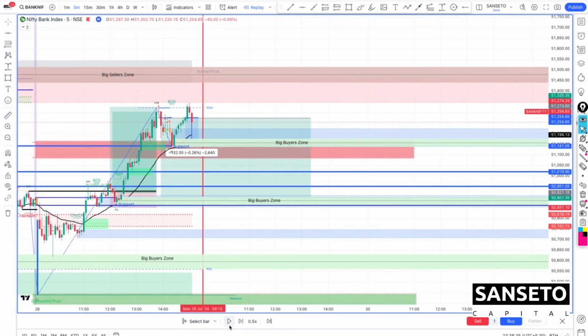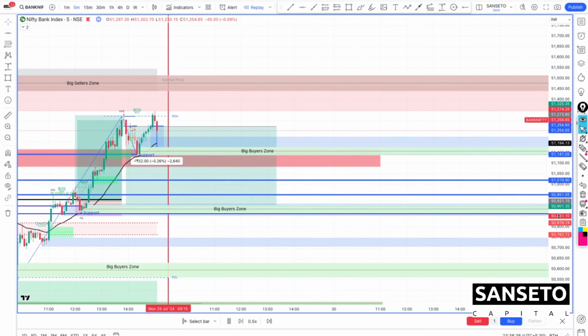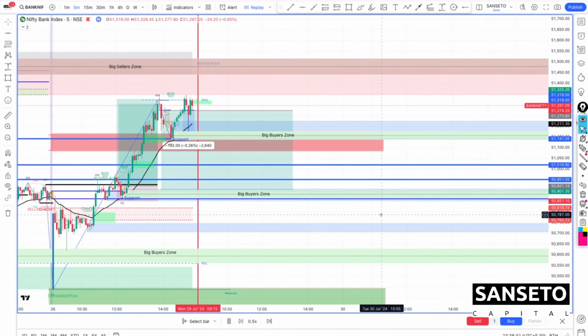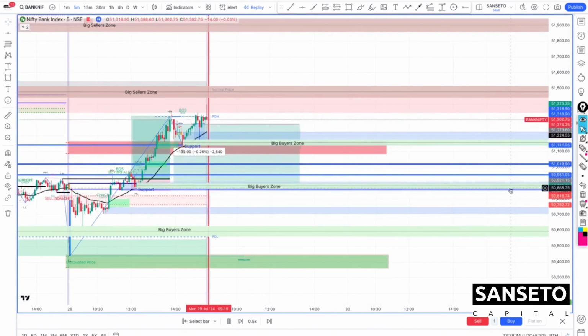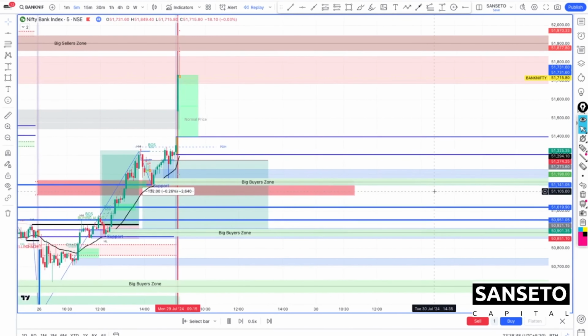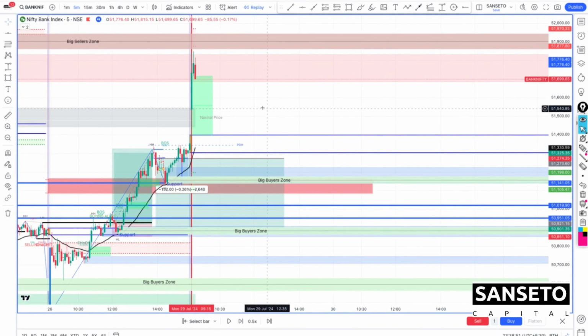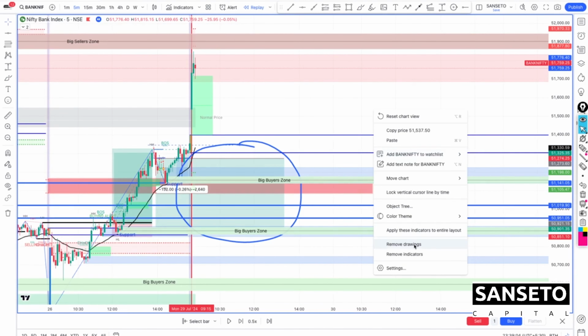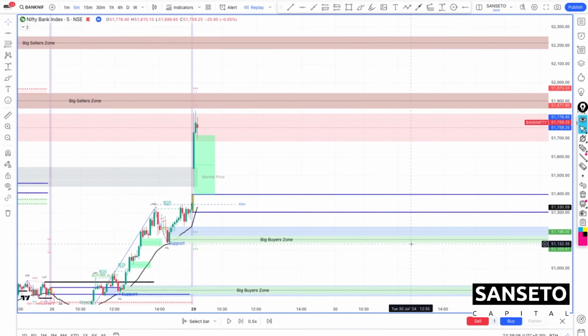Let's see how it goes, because these are the important levels marked by the indicator. We are not marking them manually. Let's see. Okay, great. So now the market did not take these orders. Just try to remember, the market did not take these orders, but for sure the market will come back and take these orders. When it will come, we don't know.